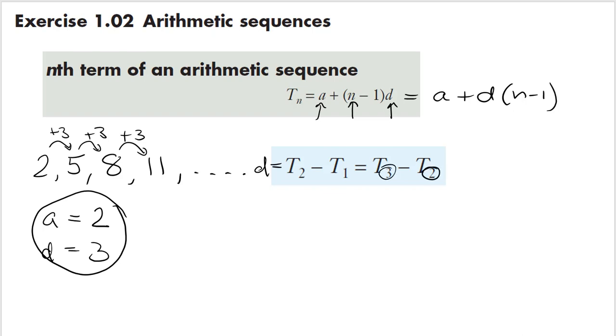One thing to look out for, and I'll go through this again in a future video, is if I wanted to know the difference between term 3 and term 1. There's a difference of 2 terms here, and that would equate to 2d, which could also be equal to, if I just pick another, the 10th term minus the 8th term. There's 2 differences between them. So there'll be 3 times the difference for a difference of 3 terms. That won't come into play for the first 6 questions, but it will be a technique that you'll need towards the end of this exercise.